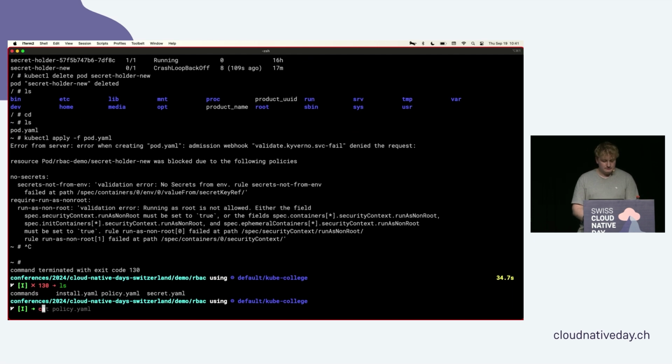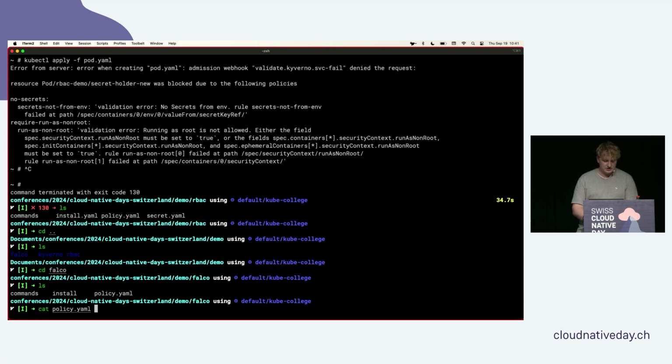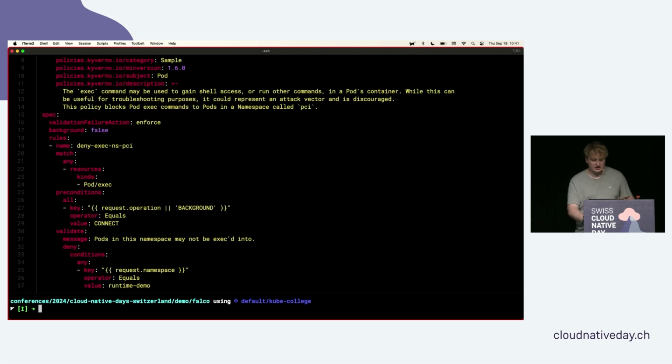Okay, then let's head into the policy for the Falco one. That's a really simple one, and not 100% accurate, because it's also a Kyverno policy. Everything I showed, how you can block it, is basically rejecting exec into a container. So you cannot execute kubectl exec anymore. It's not allowed. I mean, you should in addition have proper Falco policies deployed.